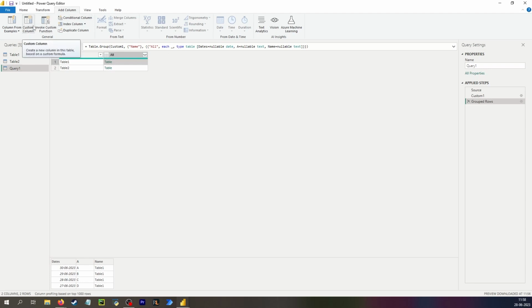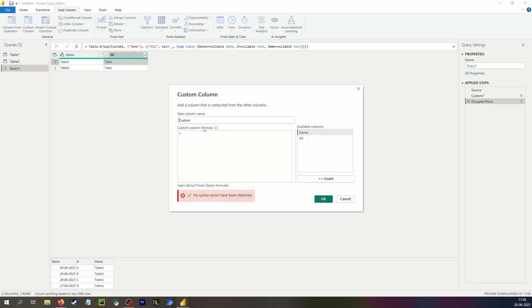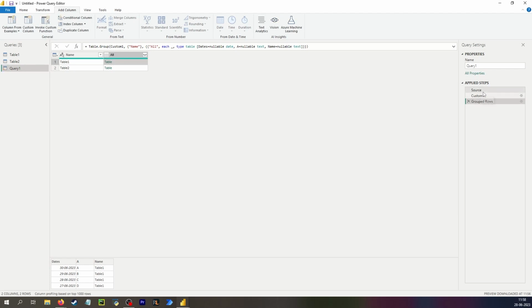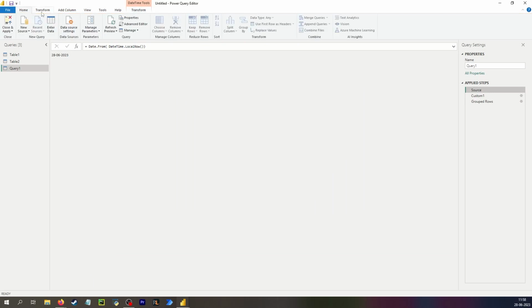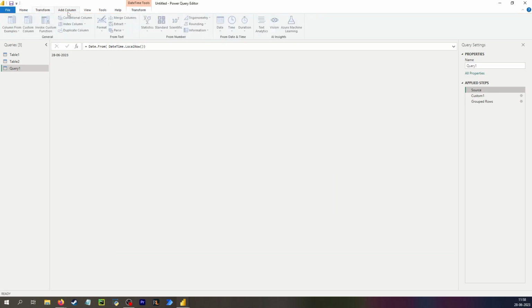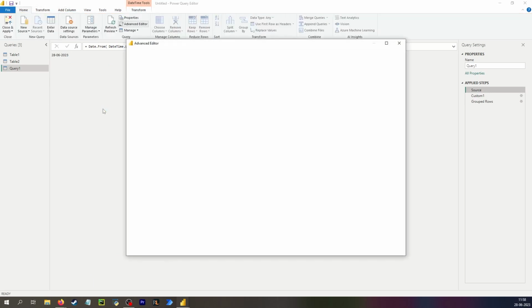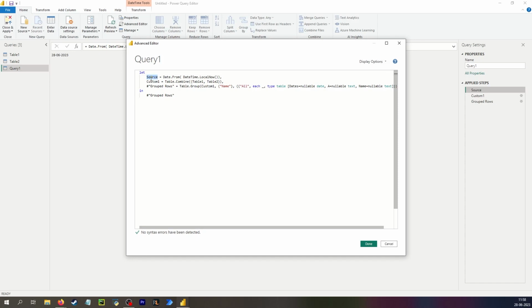So I'll add a new step with a custom column where I want to filter this date column on today's date, which I forgot to rename that step, so I need to go into the advanced editor because I don't want that to be called Source.